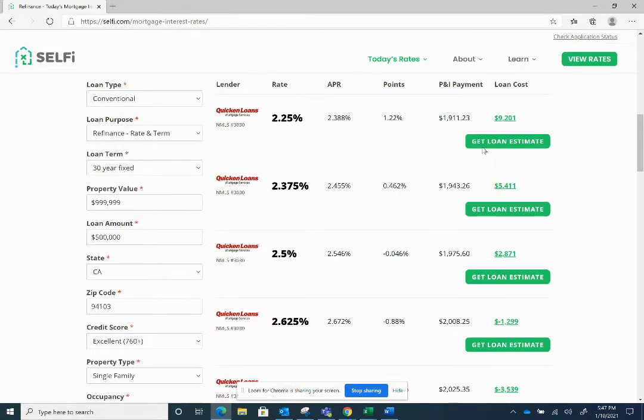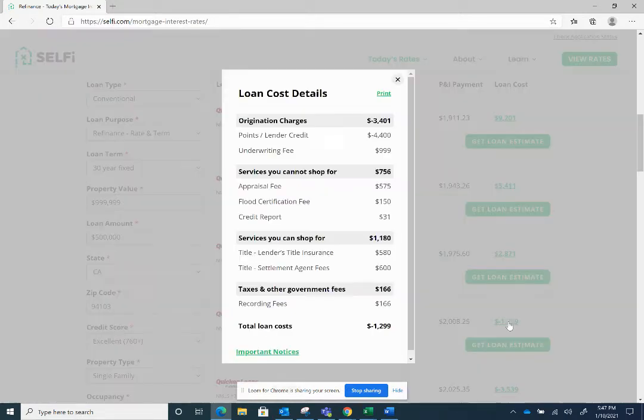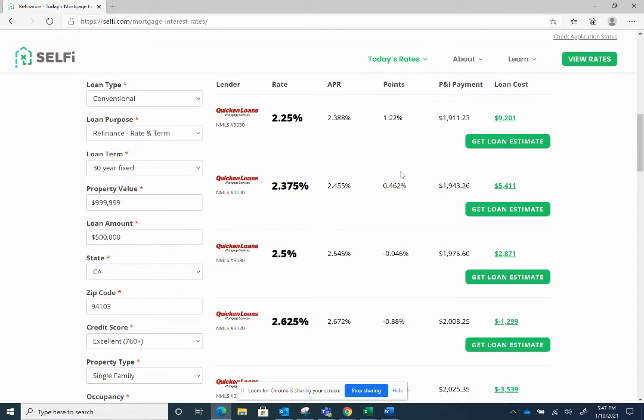So you can see how your credit changes depending on the rate that you select, all the way up to, let's say, 2.625%. Now you're actually getting a $4,400 lender credit. Closing costs are usually around $3,000 or so, maybe even less if the appraisal is waived. Including the appraisal fee, you're looking at total loan costs of around negative $1,300. That negative $1,300 can be applied towards your unpaid principal balance, your property taxes, or prepaying interest. But I digress. Let's take the first two options.